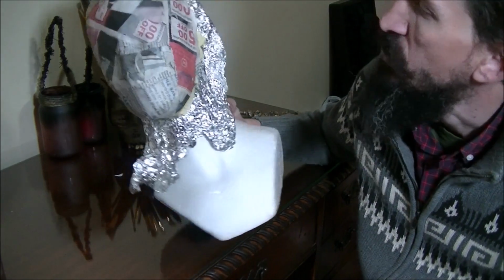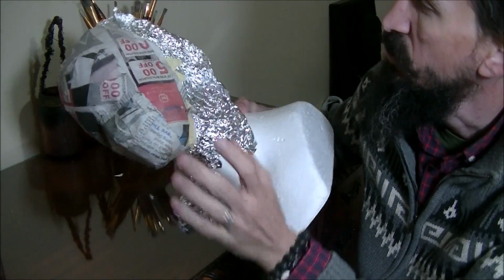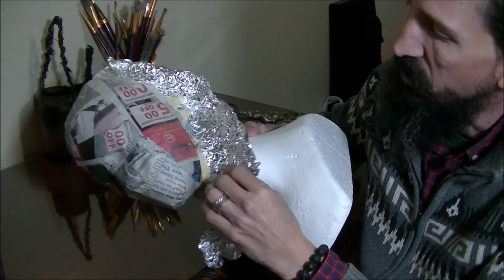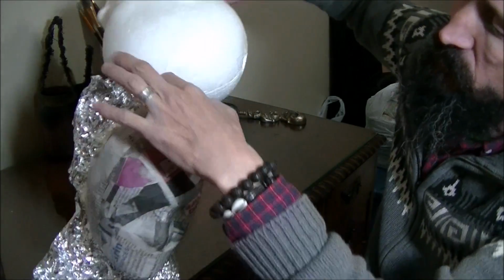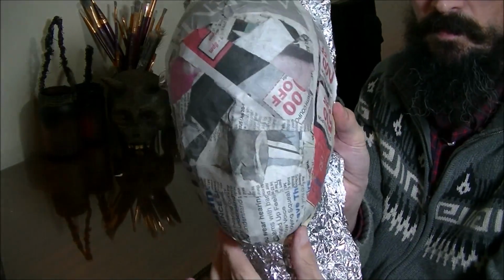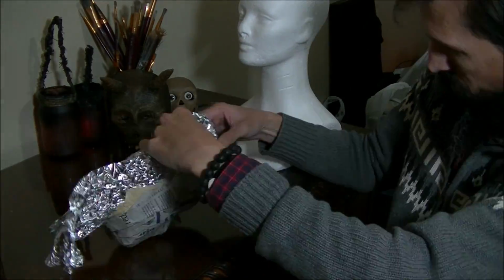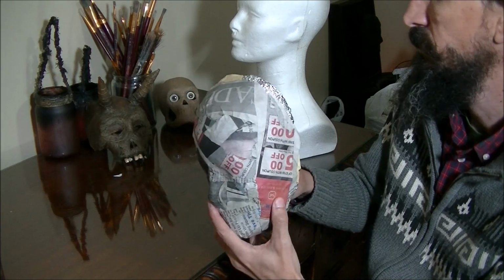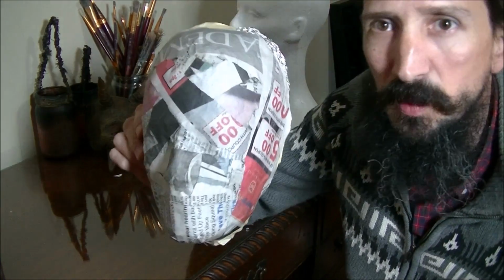This mask is now dry. It's been drying for about a couple days. So we're just going to unmold it. I'm going to remove this aluminum, and I'll show you how we get this going. And there's your blank mask.